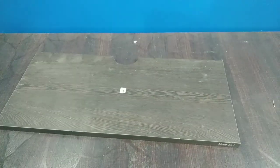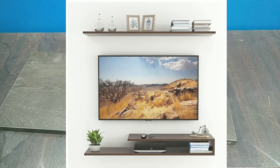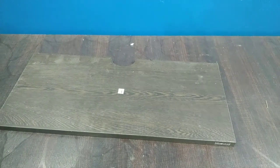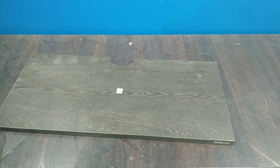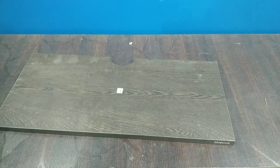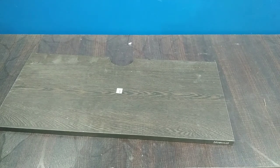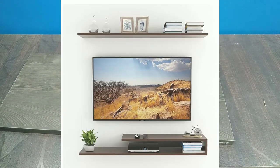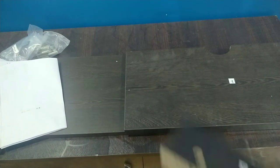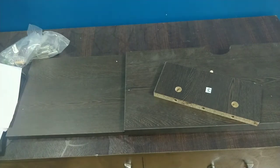That's all for unboxing. You can see right now how it will look when connected on the wall. I'll install it and once the installation is done I'll show you how it looks with my TV. I'll not show the whole installation steps because it will take some time and it's just basically drilling and connecting. I'll skip the drilling part but show the connecting part of all the wooden boards.